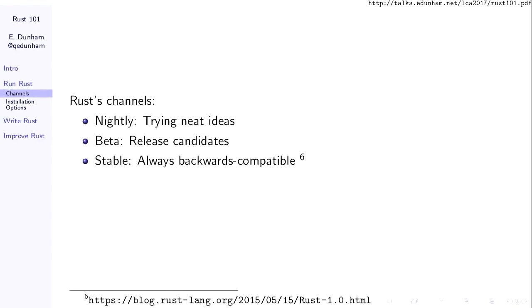So Rust comes out in 3 different channels. There is nightly, which we try to release every night. Every once in a while, a nightly will fail because some change got introduced that doesn't quite build somewhere, although we attempt to prevent that. And nightly is where we try cool new ideas that have made it through the request for comment process. Not all features in nightly make it to stable, and a feature can often live in nightly for a very long time before we figure out the story for how it should be stabilized.